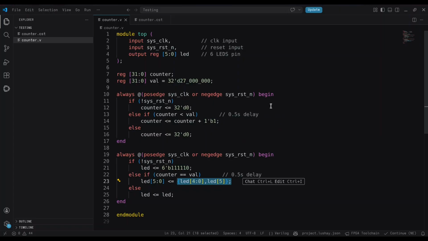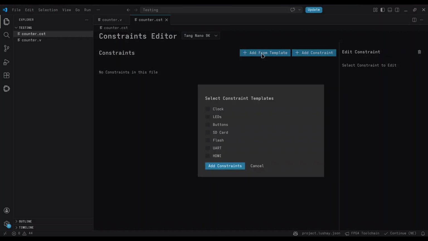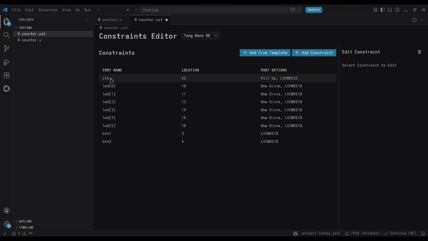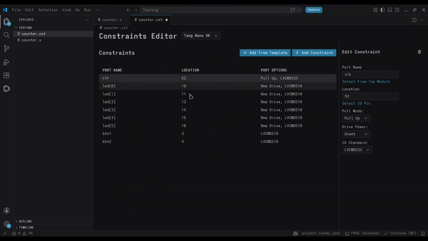And in order to finalize this project, go to counter.cst. Here we are going to add from templates. So we have clock, we have LEDs, and we have buttons. I'm going to add it. And we have to rename this clock into, let me see what the name is, system clock, sys_clk.